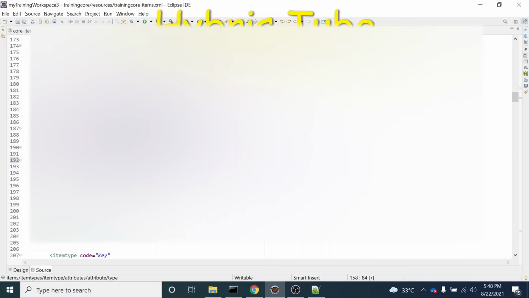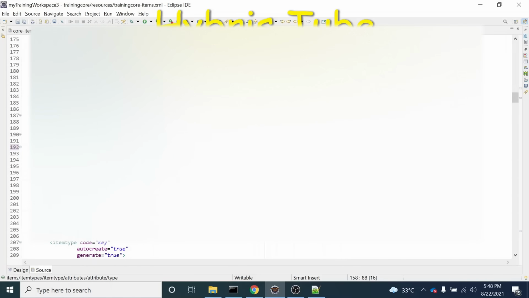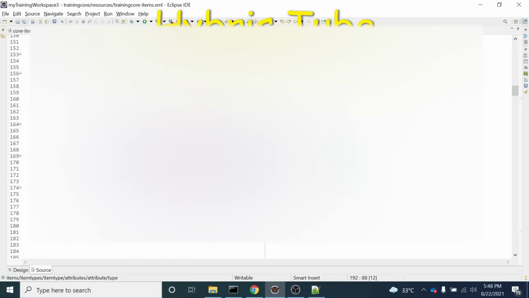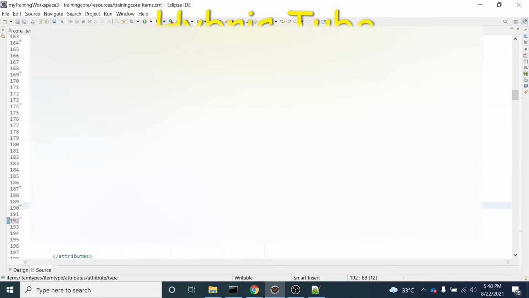But if you try to change this from object to any other collection, the system will not allow you. You can change the type of Almira ID in the child item type to a subtype only, because string is a subtype of object. That is why it is allowed to do this. If you try to change this from object to a collection, or to any other item type, your changes will not reflect. So this thing we need to take care of.